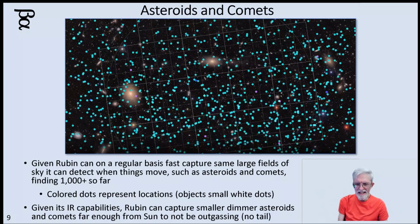Depth. Space is 3D. It's not flat. It's not like in Star Wars where you've got to dodge between the asteroids. But there's plenty of them there. Surely we will have to dodge something. Big. It's not only large spherically, it's large in depth. It's larger in depth than it is spherically. But we would have been surprised to find that many up there if we didn't have this showing us now. Correct. They knew it might find some, but to find over 1,000 in the first large-scale image they took, and that's only like a 3 degree by 3 degree piece of the sky. Yeah, it's going to find a lot of asteroids and comets that we didn't even know were there.